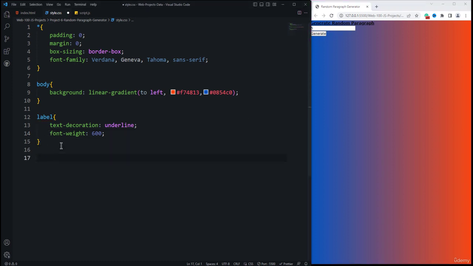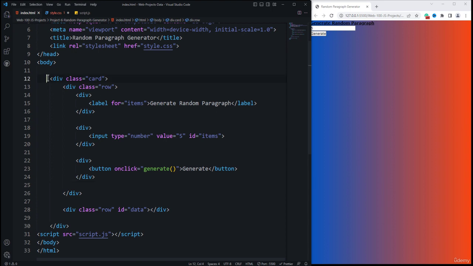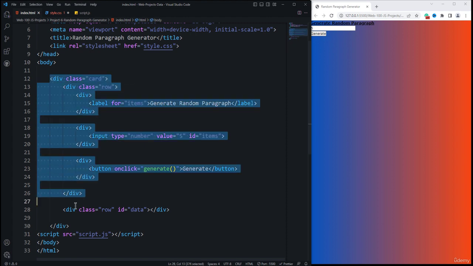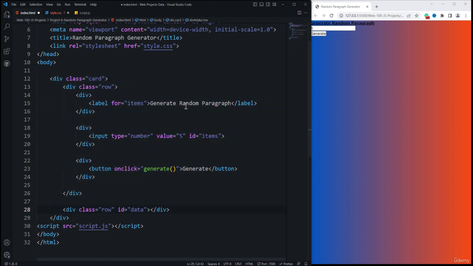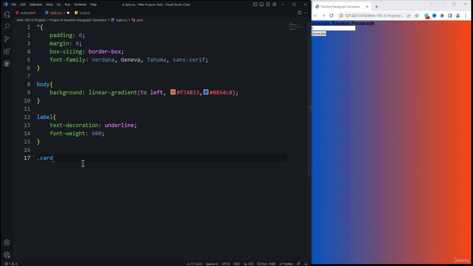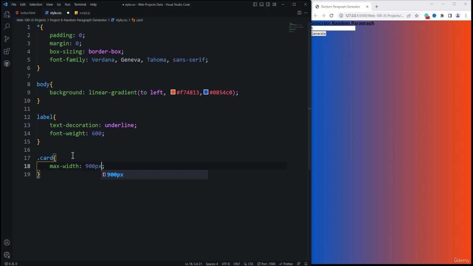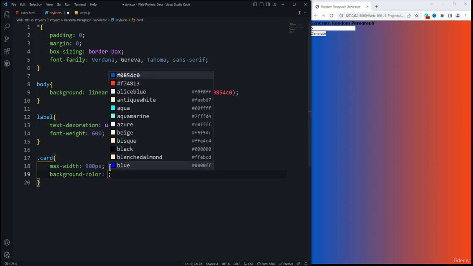After that we need to apply the style code for the card element, because that is the main container. If I come back to the index.html, you can see this is a main container in which everything is actually placed. If I collapse it, you can see this is the main container division. So control save it, and coming back to the CSS part, so card, and starting its curly brackets, first we need to add the max width property. So max width is going to be 900 pixel. If I save it, then you can see nothing is actually changed, because we need to first specify the background color, then it will be visible on the screen.